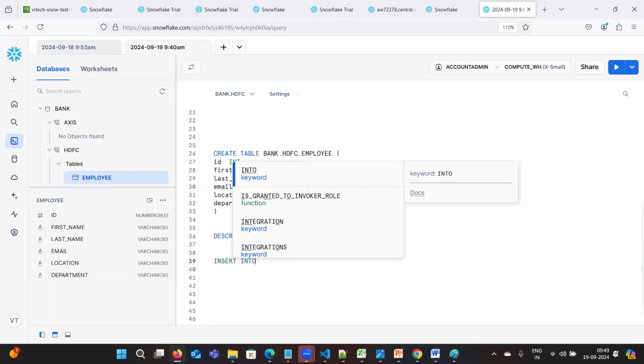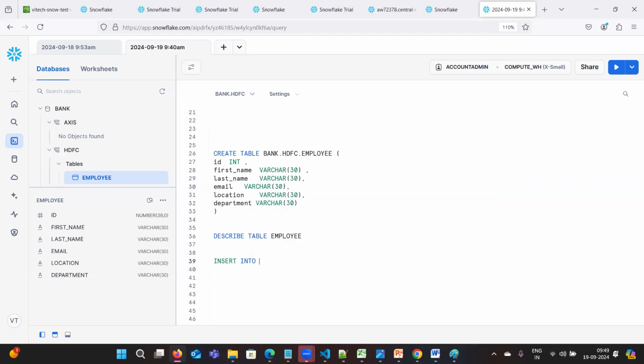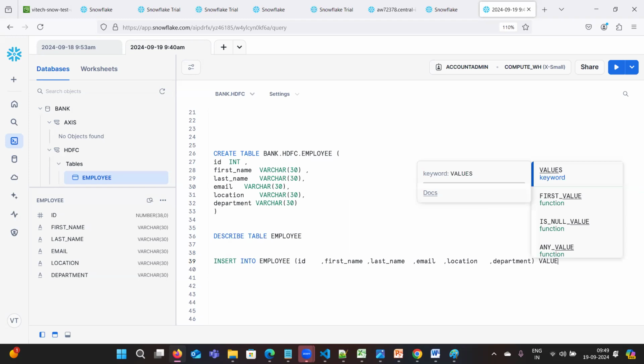Insert into table name. What is the table name? Employee. First write all the column names here. We have ID, comma, first name, comma, last name, comma, email, comma, location, comma, department. Now, what are the values to insert? Type values here.